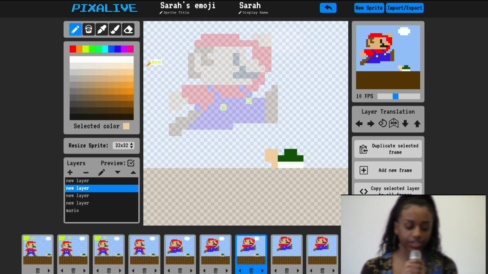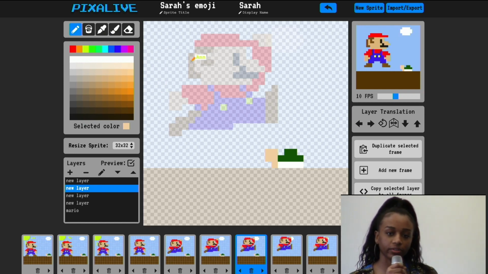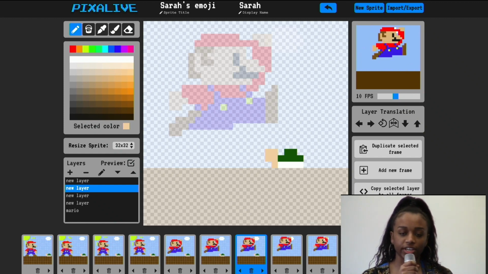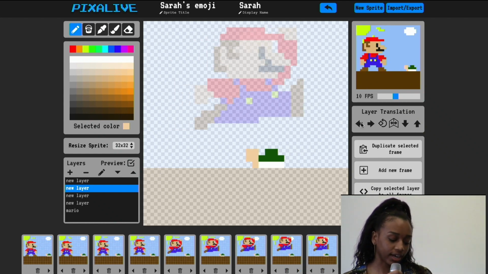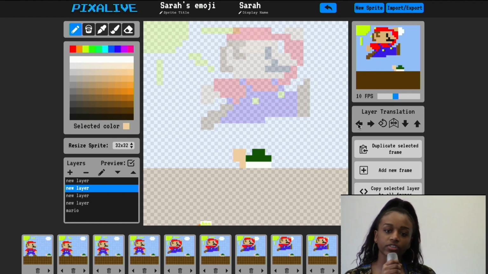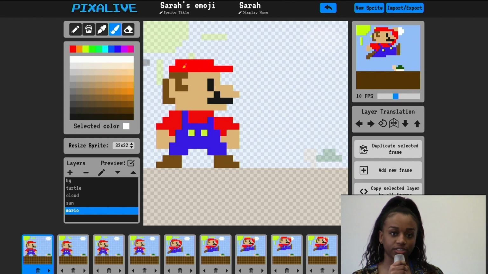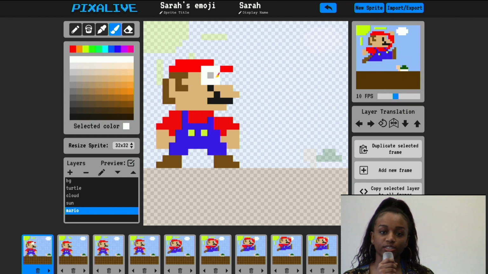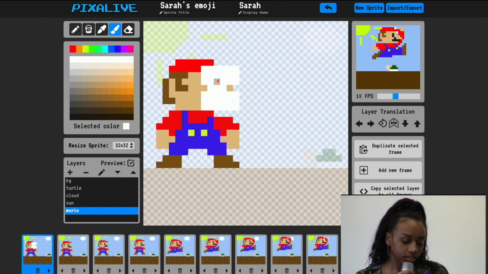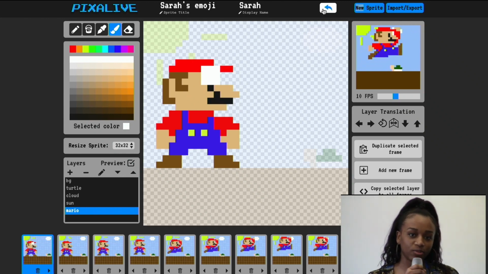While Sarah is working on her turtle, we can see that Charlie and Anne are animating a sun and some clouds, each on their own layer. Because users can work on different layers and frames, it becomes possible to quickly animate a complex scene with more than just one artist. Pixalive seamlessly composites the layers and offers our artists a live preview of their work. Everything about Pixalive is designed to facilitate real-time collaboration. The undo function, for example, is multi-user. So users can undo their own mistakes without this affecting the other users. Whoops, a cloud was drawn over Mario's face.